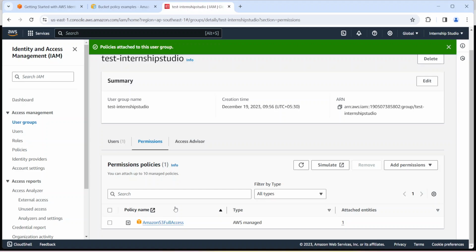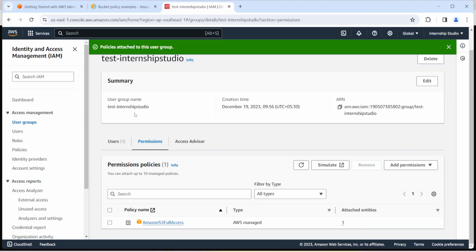Policy inheritance. Users inherit the permissions associated with the groups to which they belong. This means that if a user is a member of multiple groups, they inherit the combined set of permissions from all those groups. For example, if I create another group for operations and add a developer in that operations group, that developer will inherit the permissions of both the developer group and the operations group.